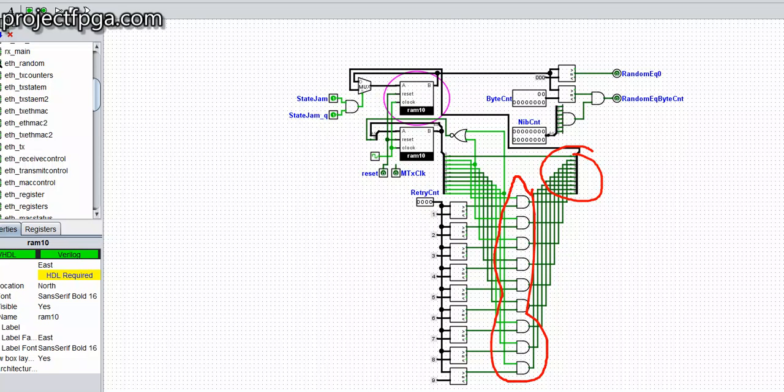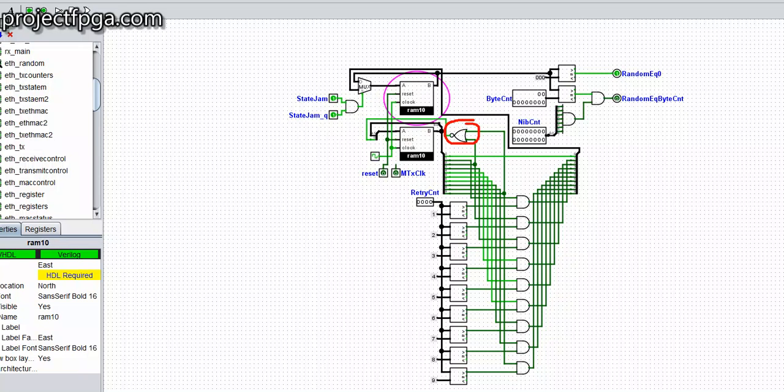So how do these AND gates work hand in hand to produce this random number? It has to do with this retry count. The retry count determines how many AND gates are going to turn on. If it turns one AND gate on, it means it's going to wait for a smaller amount of time. This XOR gate is what does the random number generation.